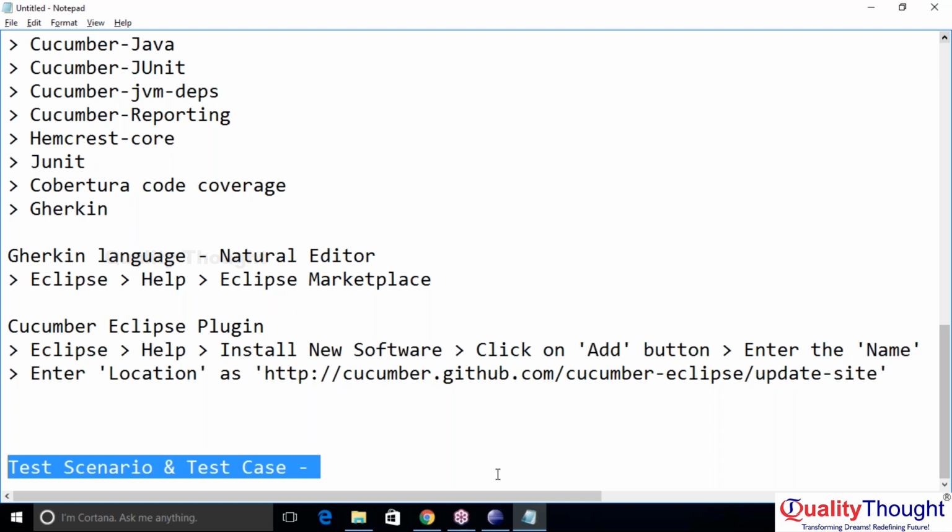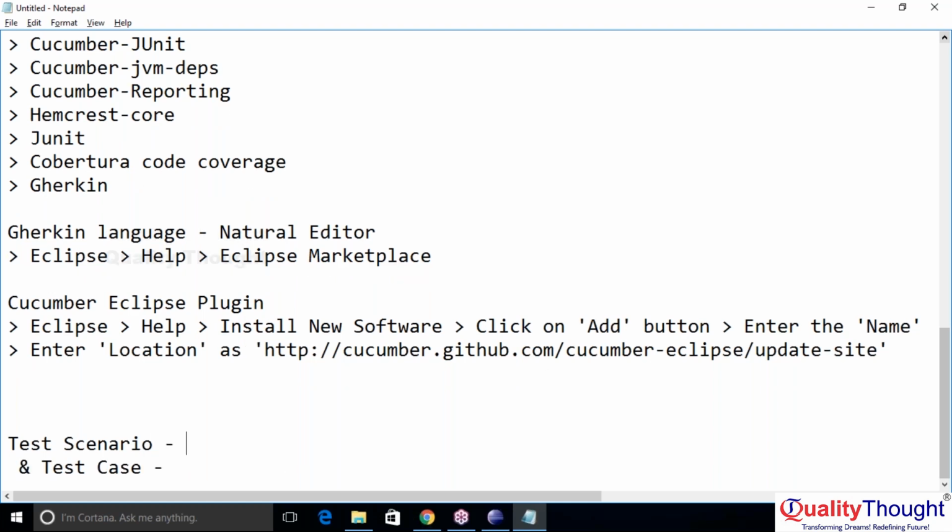What is meant by test scenario? It is a single line description where you express what needs to be tested. Test scenario is nothing but what needs to be tested, mentioned in a single line description.